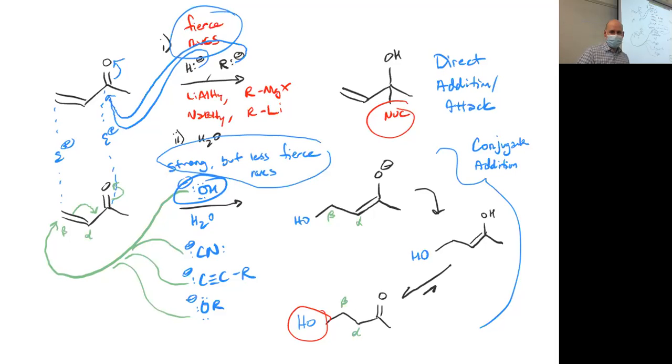So this mechanism probably seems a little bit more complicated, but if you just compare starting material to product, you attach that nucleophile directly to the beta and the double bond goes away. So it does kind of kick electrons up to the O, but then they come back again. So the double bond disappears, turns into a single bond, and your nucleophile is attached to the beta spot. When we attacked with a fierce nucleophile, it came in at the carbonyl, and the double bond to the O is what disappeared instead. All right, any questions so far?